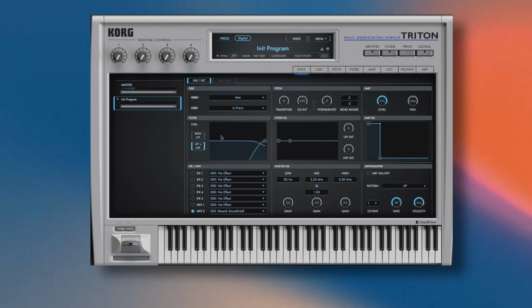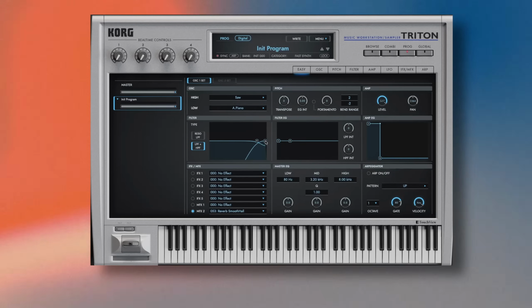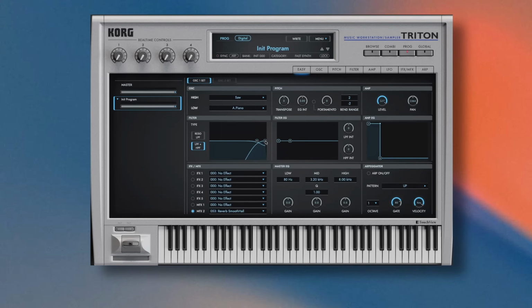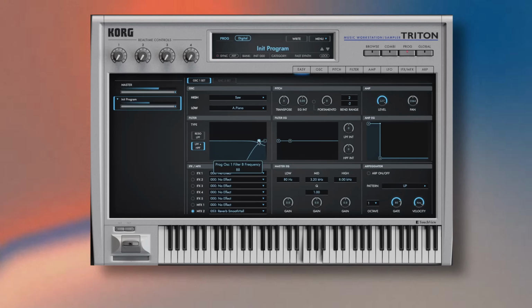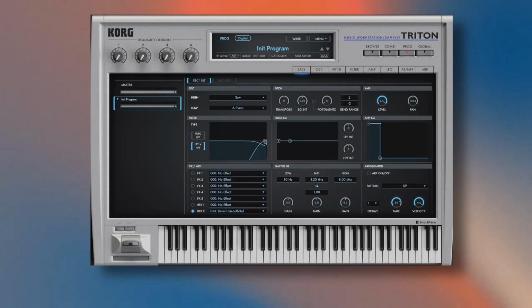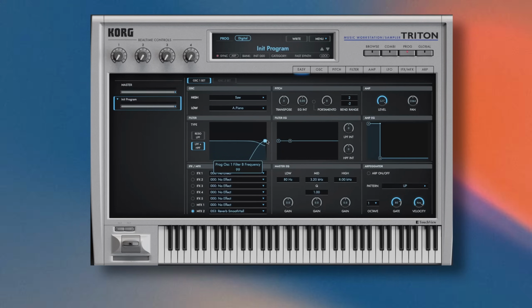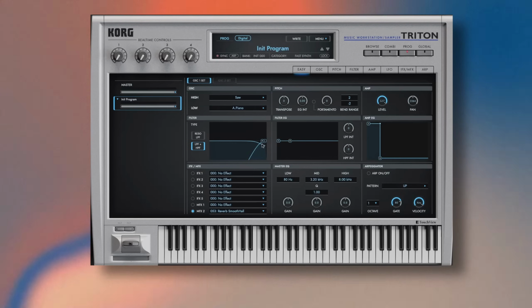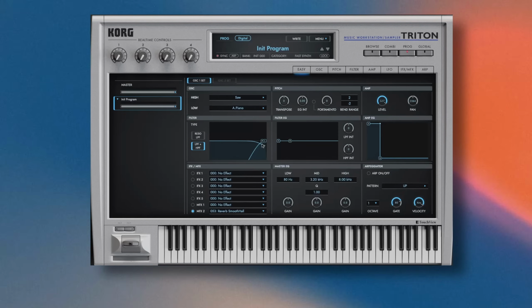To do a low pass filter here. Now, in the Korg Triton specifically, you can't use just a low pass. You get a low pass plus high pass filter. Take that low pass filter here and just open it all the way, and then get that high pass control here. And so we want our high pass filter closed, and what we're going to do is essentially modulate it to slowly sweep down, which will start to reveal a lot of the lower frequencies and give us that really stingy sci-fi sweep sound.